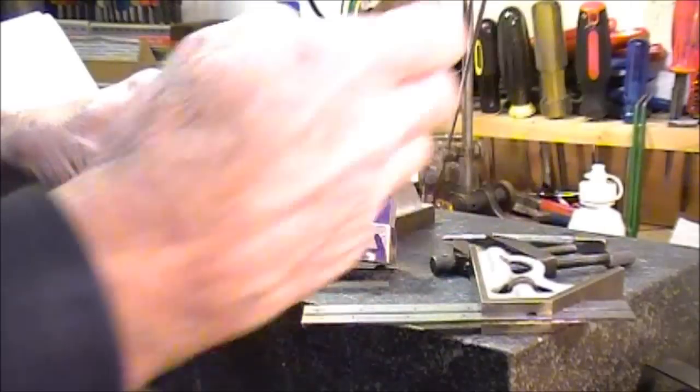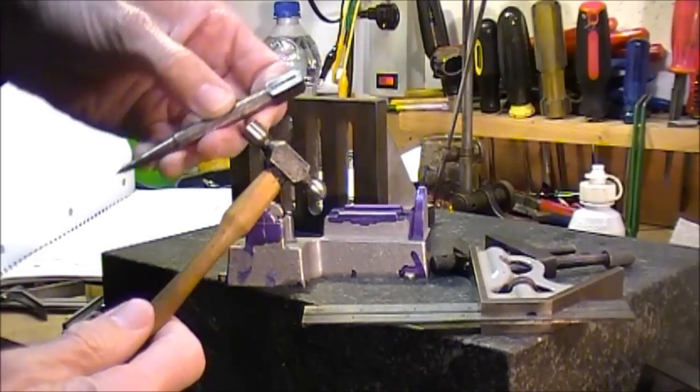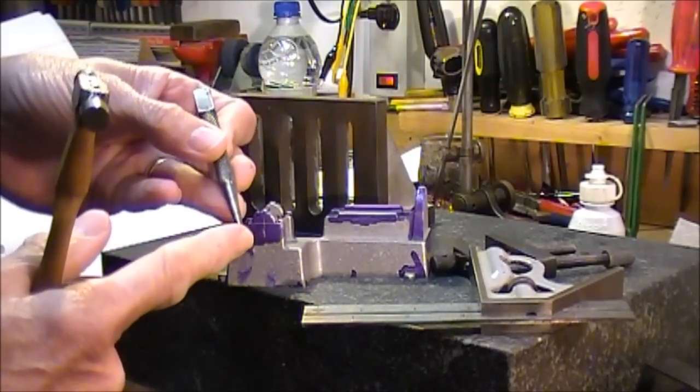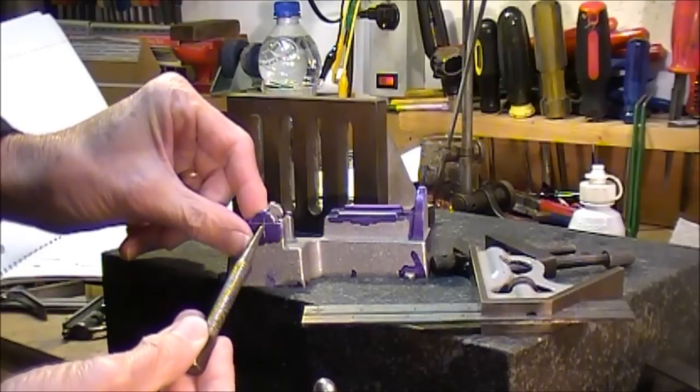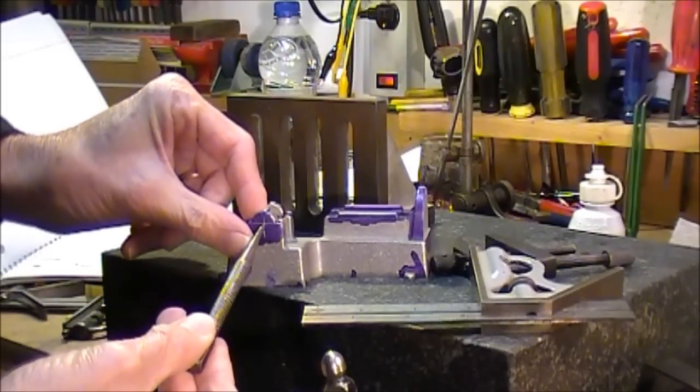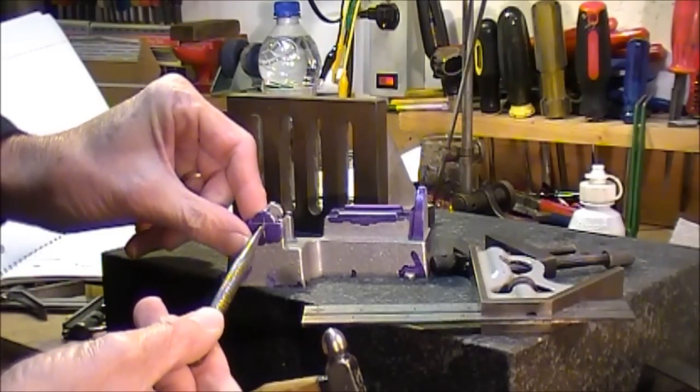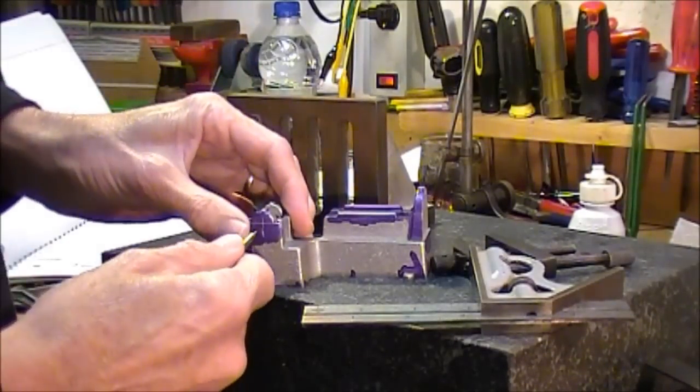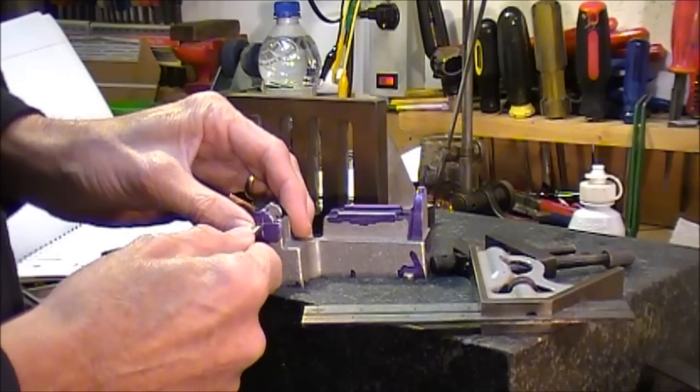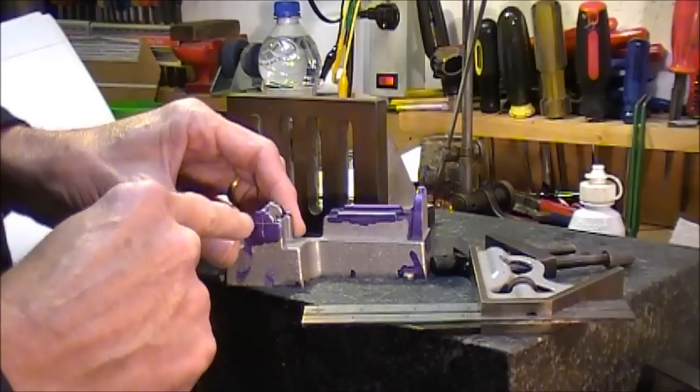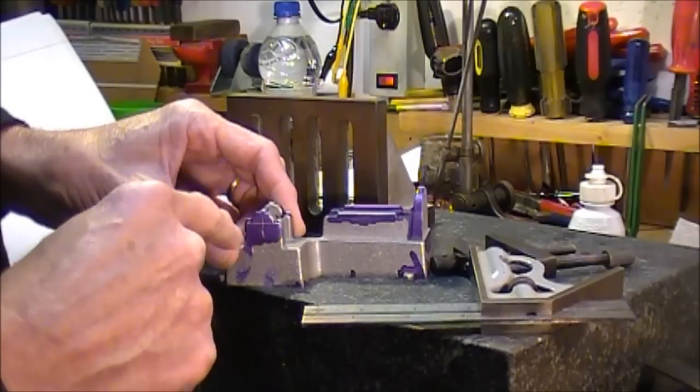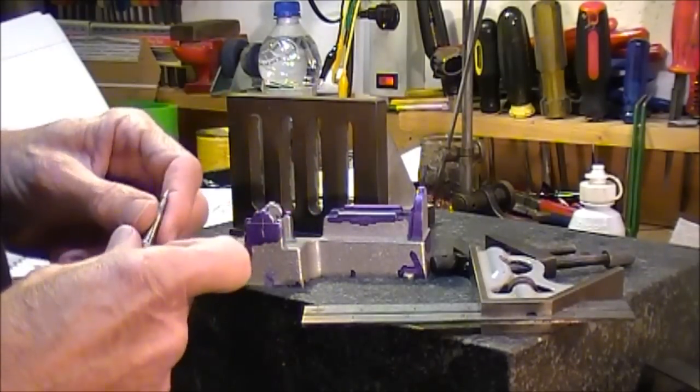Now here are the next tools that I'll be using. I've got a very small hammer and an extremely sharp punch. Now, I don't make the initial prick very deep. In fact, I can almost just push it in by hand, especially in this aluminum. And from that point on, I check and double-check before I start making any larger marks. So I'm going to do that right now.